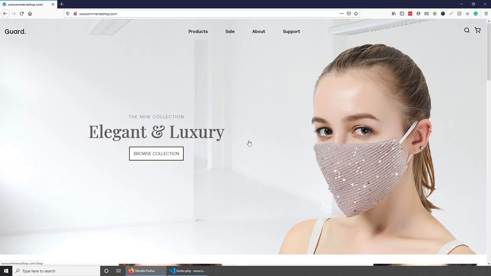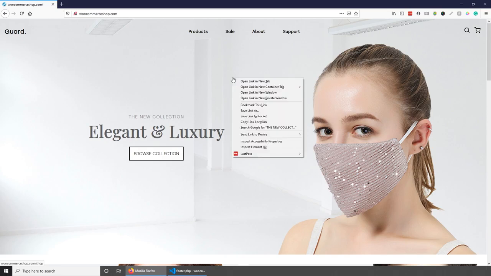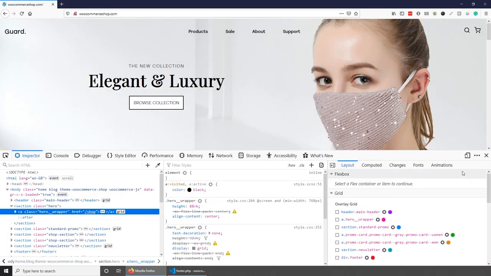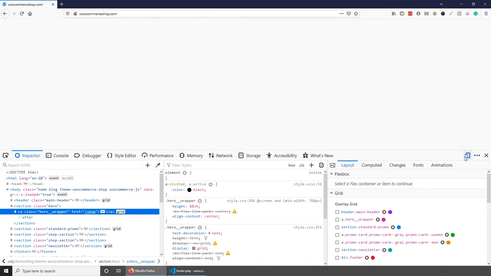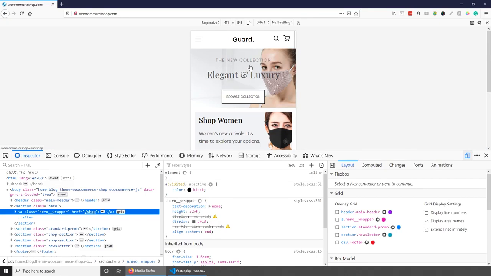One last thing before we finish this video, I forgot to mention how to do the mobile menu. So let's right click and inspect element, or use the key on your keyboard. Then let's toggle the responsive web design mode, which will shrink down the page for us so we can see how it looks on mobile. And obviously we want the menu to appear when we click on the burger menu here. I'm not going to do the full thing, but I'm just going to show you how you can do it very easily.